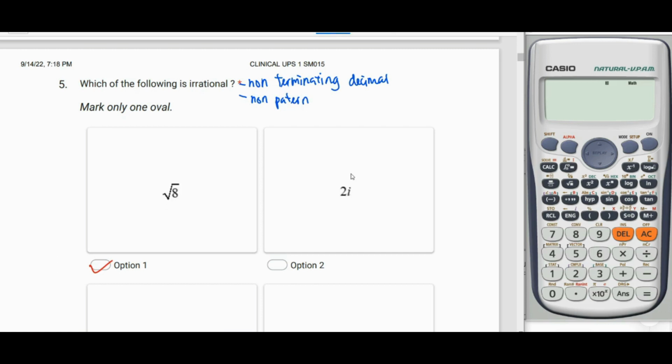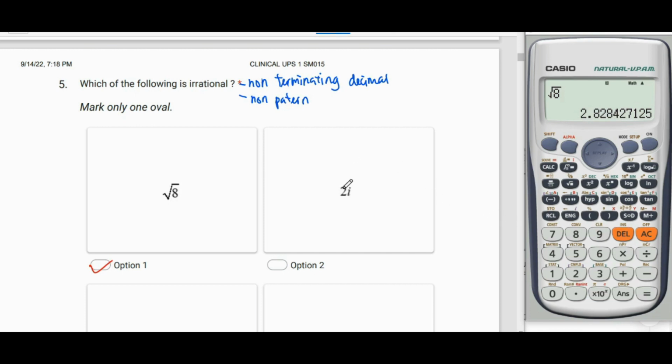So for square root 8, so we can check with calculator. Square root 8. You want to see the decimal, you can notice that our decimal here, it is going non-repeating and then non-terminating. So this will be our answer. So actually, it still have its decimal after that, but our calculator only can show us until this 1, 2, 3, 4, 5, 6, 7, 8, 9, 10, 11. So they show us 11 figures only.